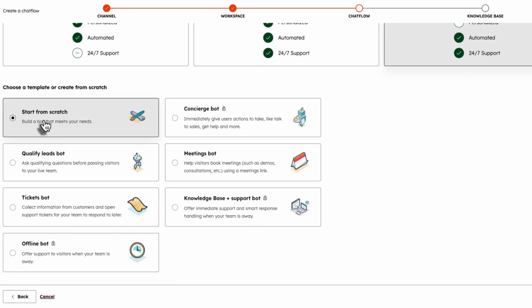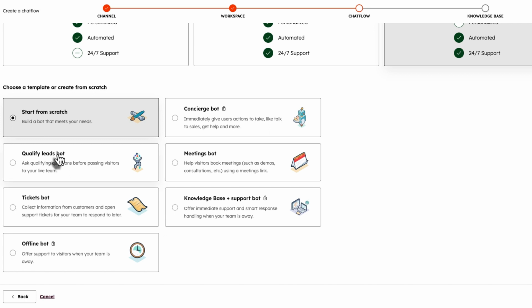But in this kind of scenario, I won't build from scratch in order to shorten the video. And if you want me to build chatbots from scratch for you that is highly customized to your own business, you can reach out to me and then I'll set up the highly customized chatbot which is specific to your business operations.